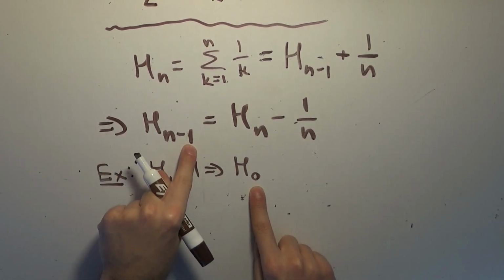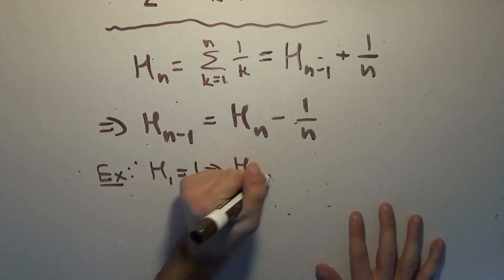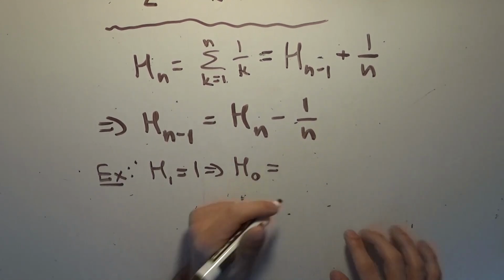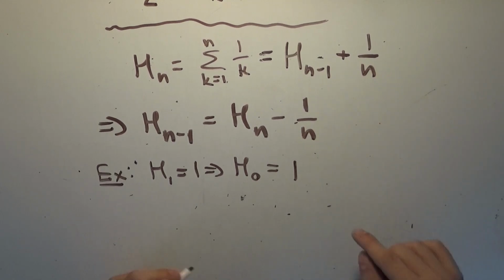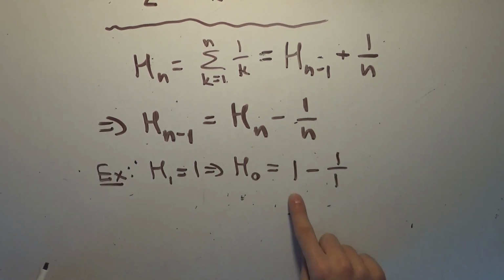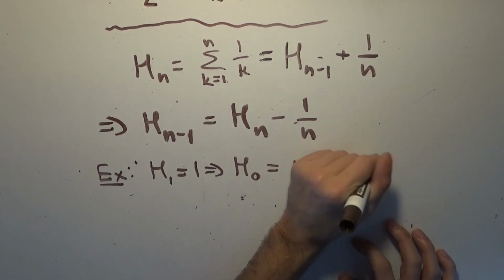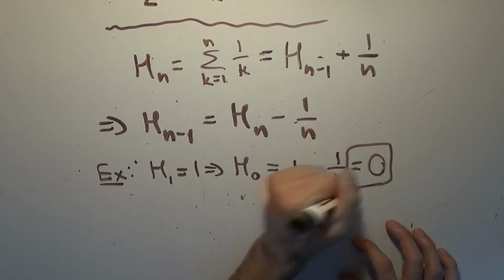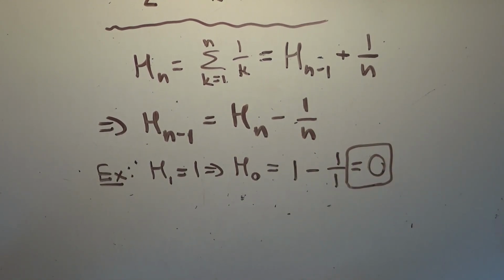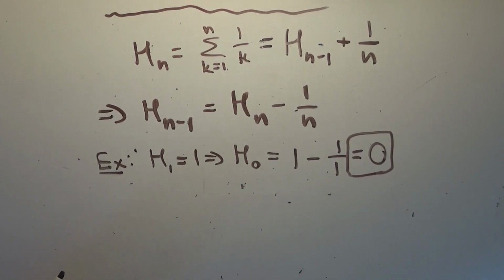So that tells us that the 1 minus first harmonic number, I'm just plugging in 1 for n, is going to be equal to the first harmonic number, which is 1, minus that reciprocal 1 over 1. And of course, what's 1 minus 1? It's 0. So that's the first justification as to why the zeroth harmonic number is 0. But then as soon as you go one more step, this breaks down exactly in the same way as if you tried to define the factorial for negative numbers.